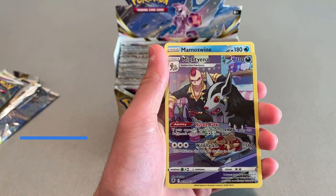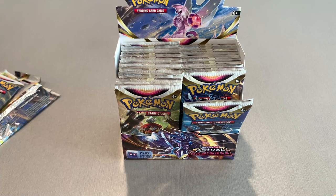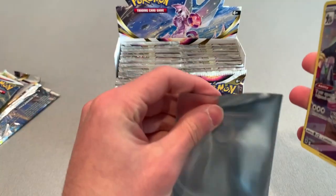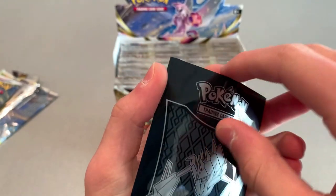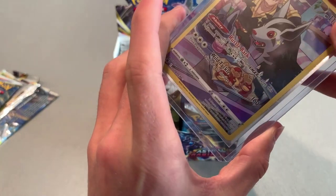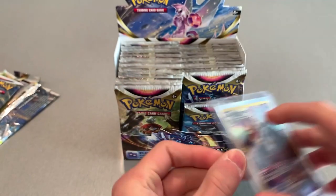Oh dang — I wish I knew how to pronounce this. That's a cool card though. Let me check out the back. Look at that on the sides. I don't know what that is, but it's a cool one. So we can go ahead and put that in a sleeve. I got these really old 2017 style sleeves, and then I have some top loaders. I like to put my cards in those to keep them extra safe, especially if you want to get it graded. First somewhat good pull — hopefully the first of many.